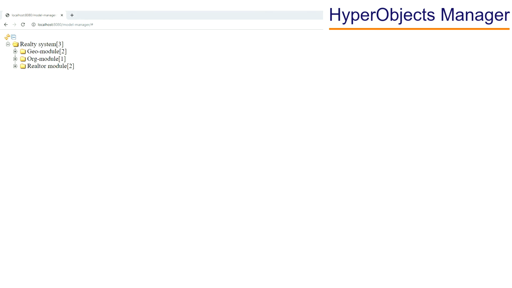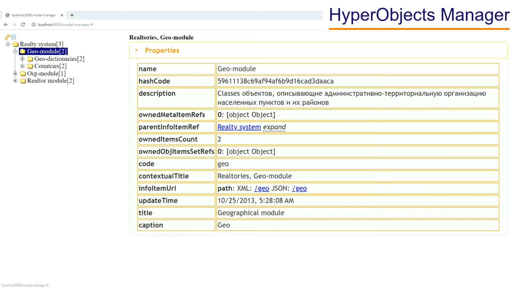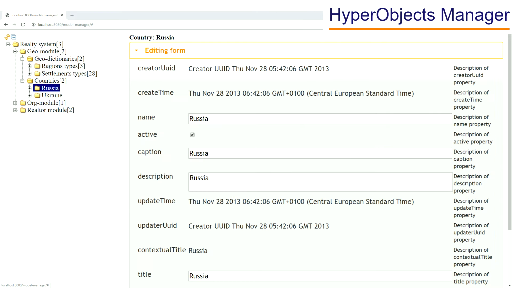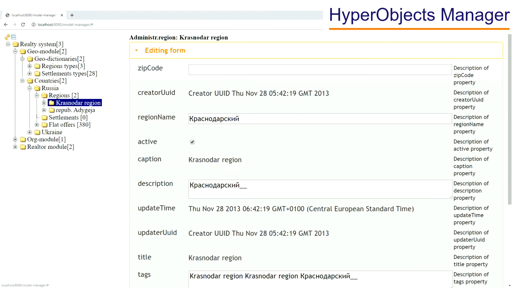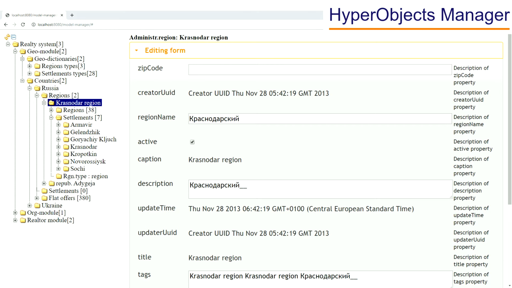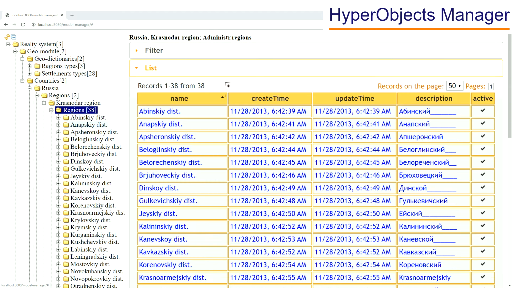Now I am going to show you how my platform works and looks, using the example of an already modeled customer system. Now you can see the unified object manager. It doesn't look like a modern professional interface because it was made hastily, especially since I am not a UI developer. Undoubtedly, this interface should be dramatically improved in the future. However, it can show the basic principles of my system's work.